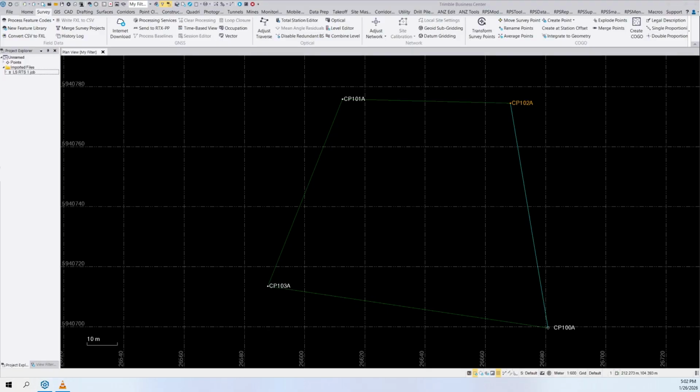In this video, we're going to briefly discuss the basics of network adjustment inside of TBC. Now, the first thing that you'll do is open a TBC project and drag and drop your job file into that project. And as you can see in this example, the object you're seeing on the screen is represented by the job file.